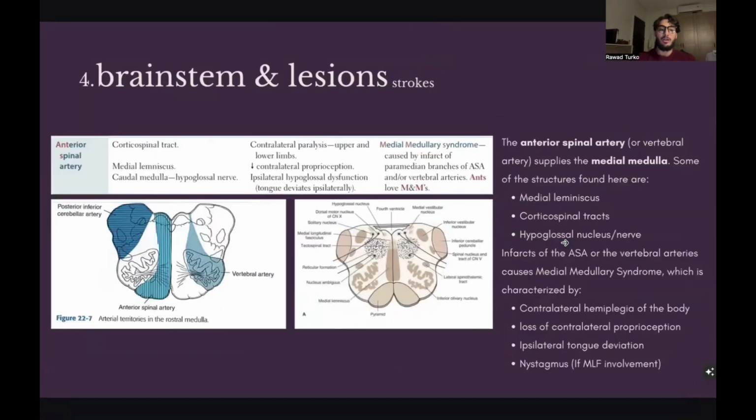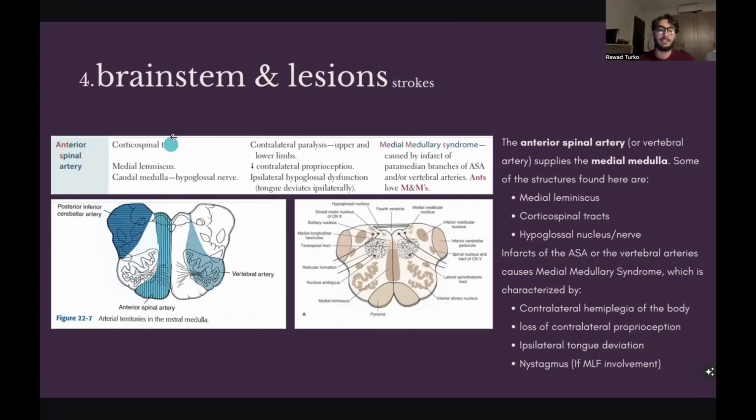All right. Okay, now moving on to the medial medulla. Again, it's all about knowing what is in the medial side of the medulla or the brainstem in general, and what's in the lateral side of the brainstem. So since we're talking about the medulla specifically and medial medulla, the main thing we're going to look for is the hypoglossal involvement. All right, so you're going to see ipsilateral hypoglossal dysfunction. So the tongue would deviate ipsilaterally. All right, so if you ask the patient to stick out their tongue and it would deviate to the right, you know that that's a right medial medullary syndrome.